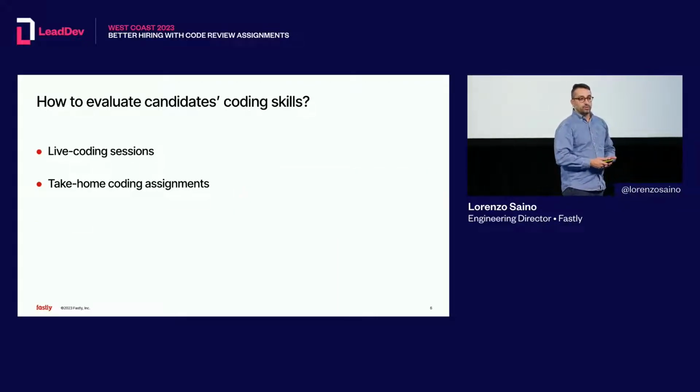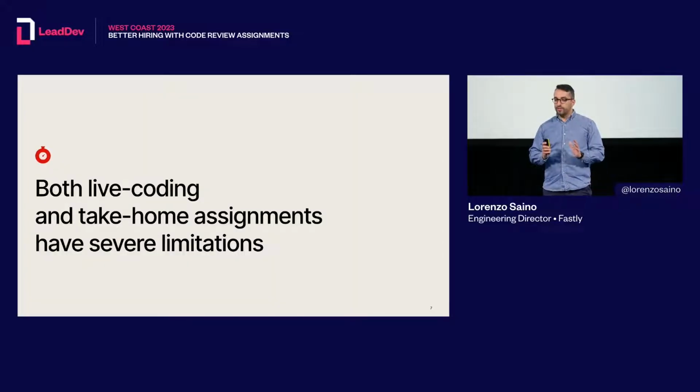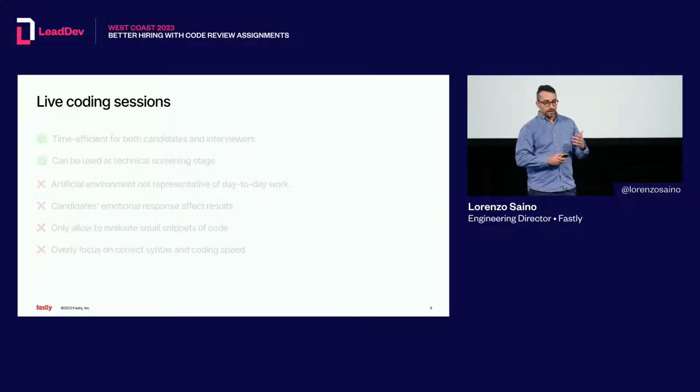So really, it leaves us with two options, live coding sessions and take-home coding assignments. Now, I'm quite confident I'm not saying anything controversial if I state that neither live coding sessions nor take-home assignments are really great tools for evaluating the skills of software engineers. And hopefully, I would like to spend the next two slides to convince you about that.